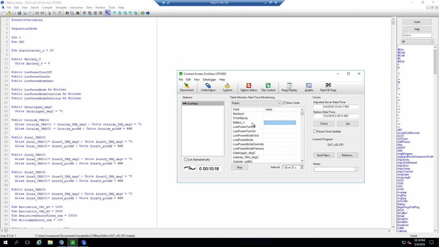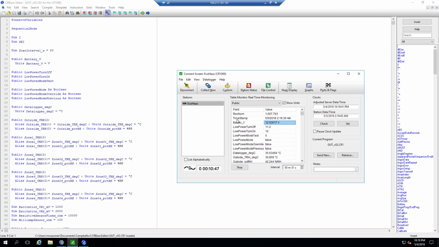The public table does update every 20 seconds. The timestamp is updating here. I think it's updating every time that the Connect client pulls it, that it looks for changes in the public table. But you don't have to worry about this. Sorry to confuse that a little bit.